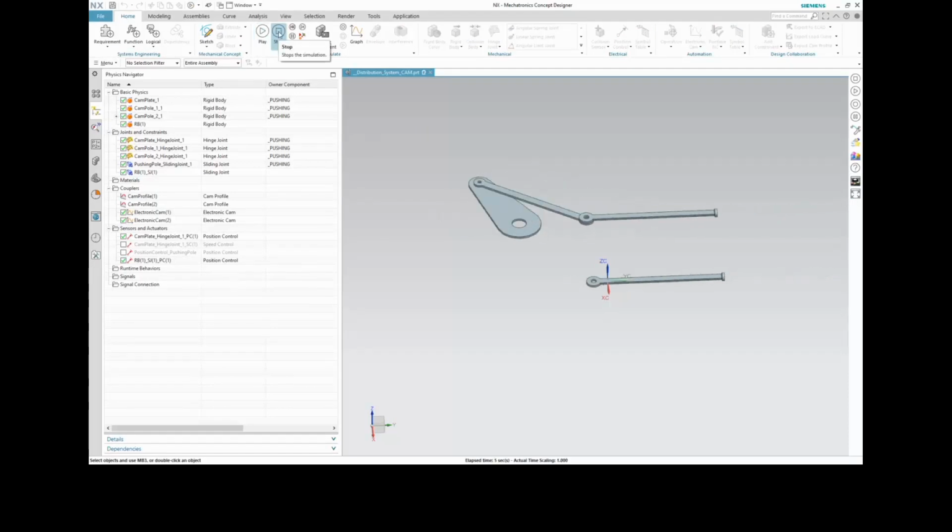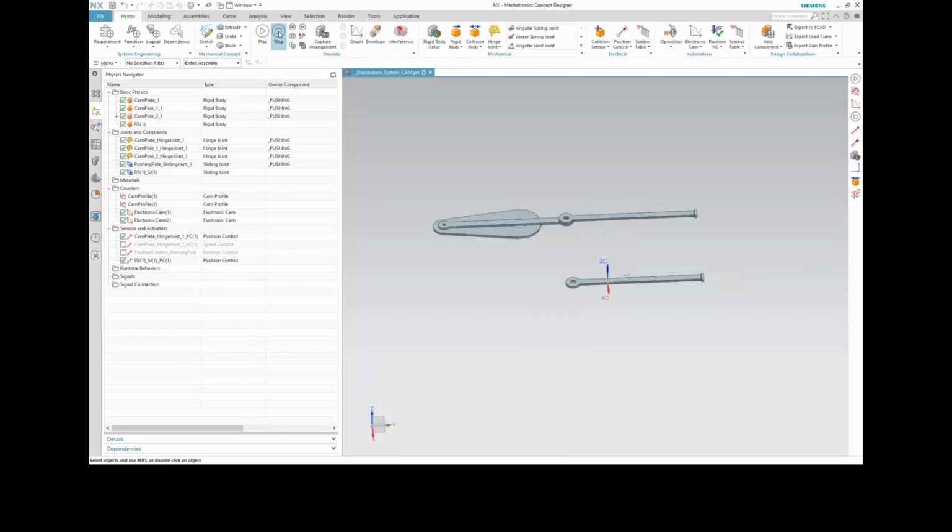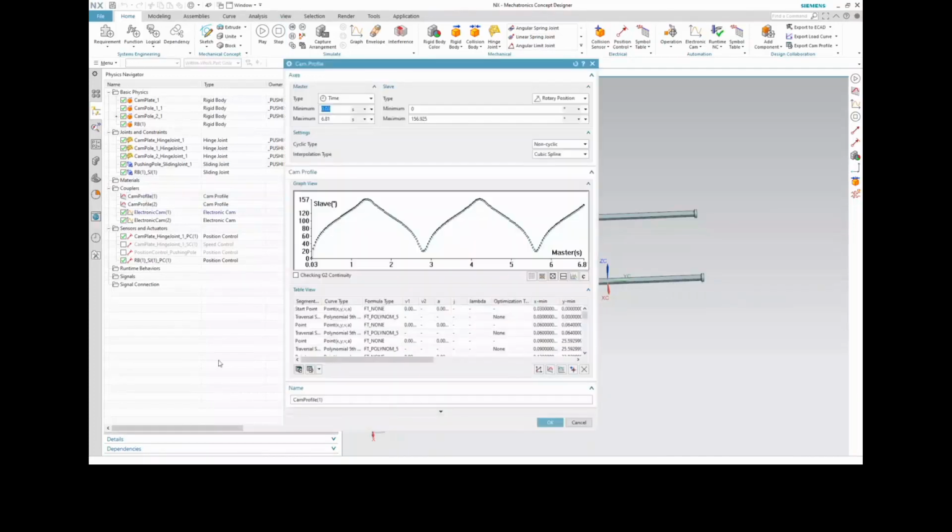So this was all done in the MCD, very quickly creating the profiles and making sure that now the profiles are correct. But once I've done that, I can go back to my cam profile and I'm happy with it. I can export it in Scout format, export to Scout, and that can be directly imported in TIA portal. So then I don't have to have these cams here at all. I can delete all of that, and now everything is controlled by my automation side. And that I will show you in a video that I have with me.